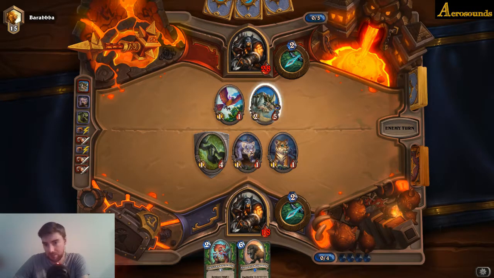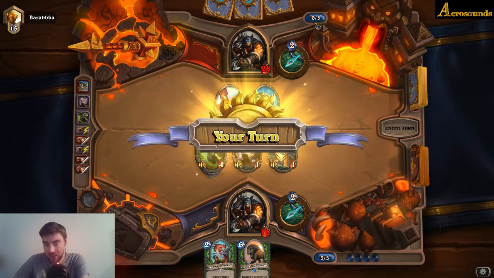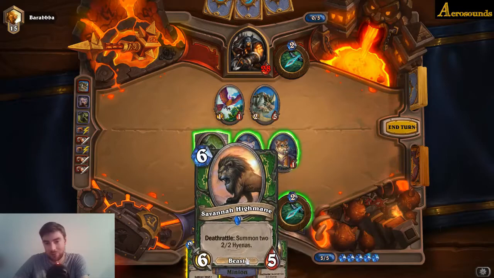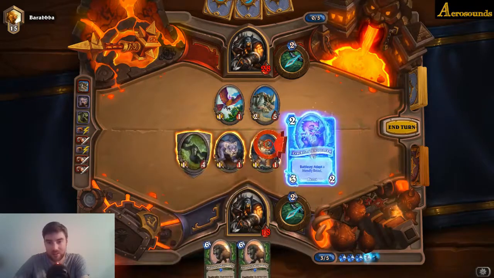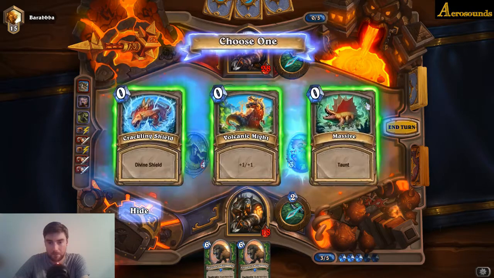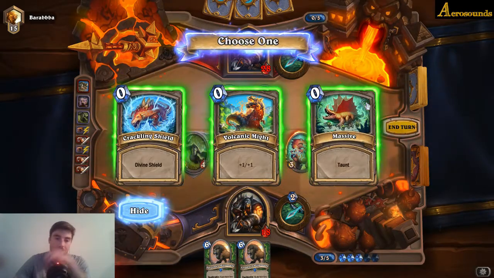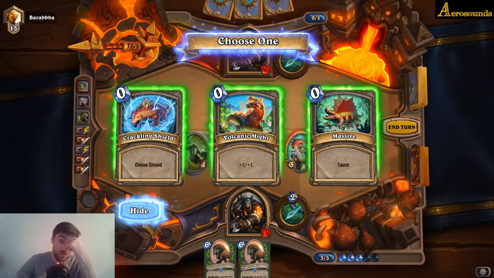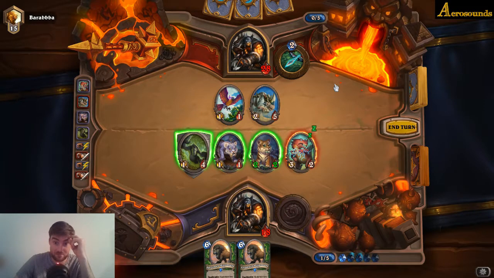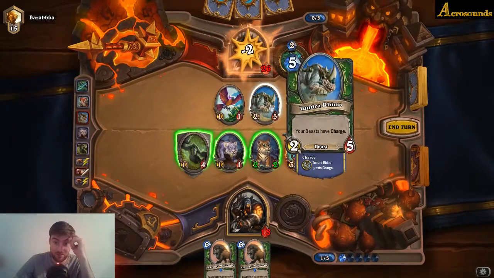I'd like to kill that because next turn he's going to have 6 mana, so he's likely to play Highmane. And that's a terrible draw because I've already got one in my hand. Okay, what have we got here? Which beast to adapt? Let's do this one. Oh my god. Okay, that's terrible, because I can't kill that with any of them.